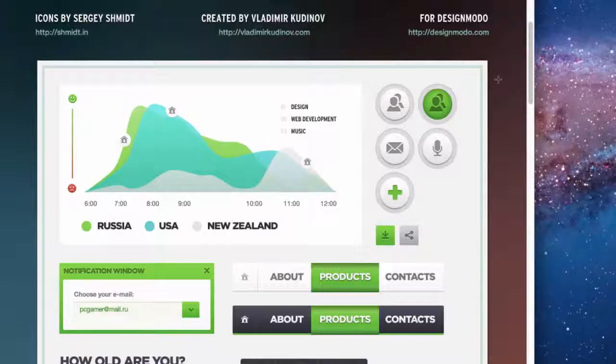Yeah, right here we're going to have a graph of the user usage for the administration control panel or whatever. These buttons here I also really like, and something like this you could just shove straight into a live web design without even wanting to use it for a design process if you really wanted to. You'll notice these icons here as well.